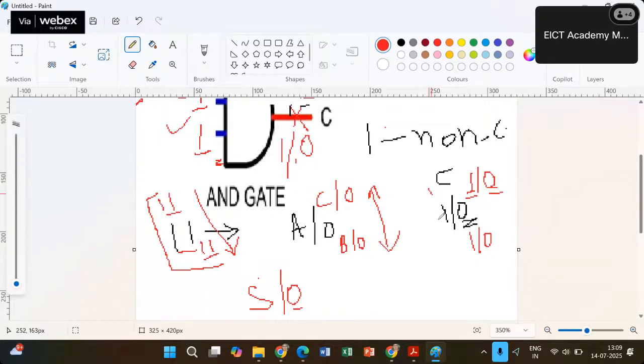In every case, I will be getting output as 1, which is the true, and 0 is the faulty. In all these three cases, right? So it means what? These A, B, and C. A, B are the inputs and C is the output. All three faults are equivalent faults. If all three faults are equivalent, I can keep any one of them and others can be removed.